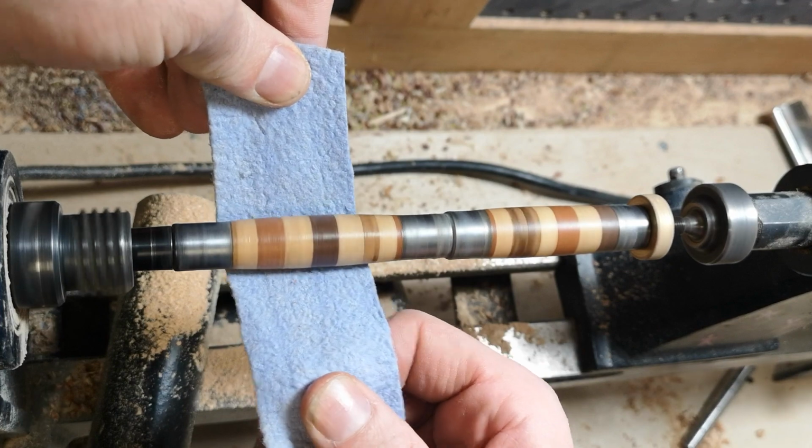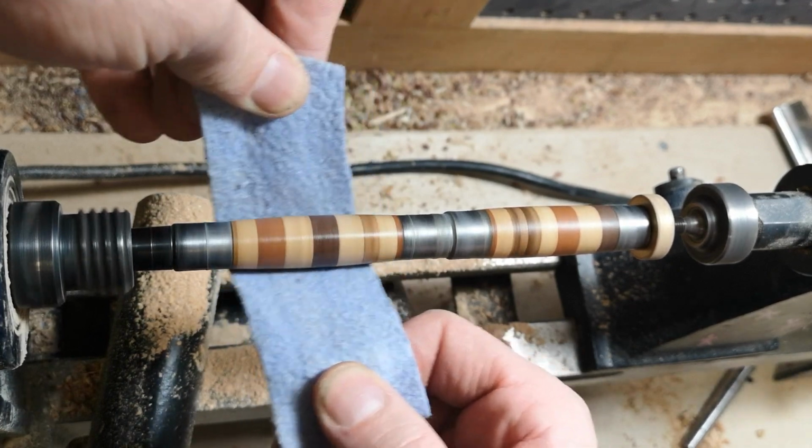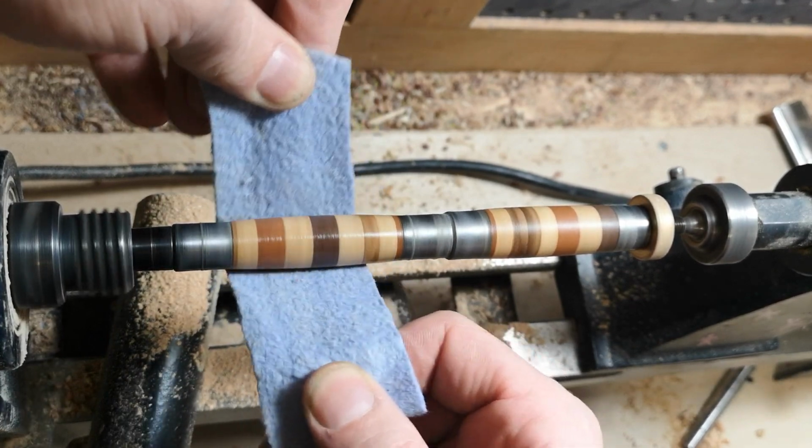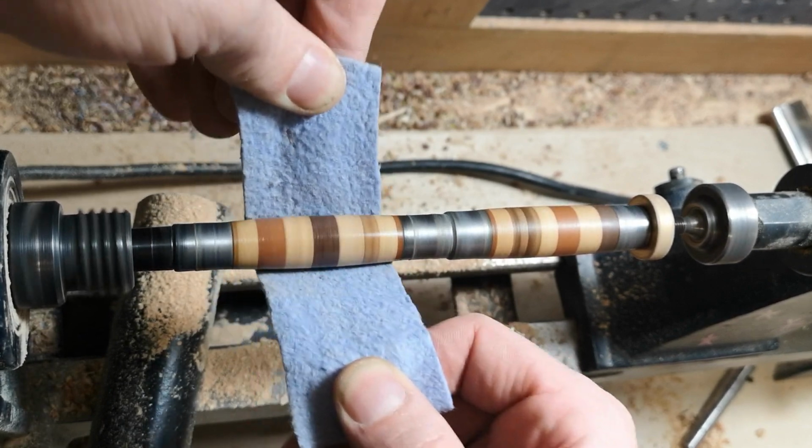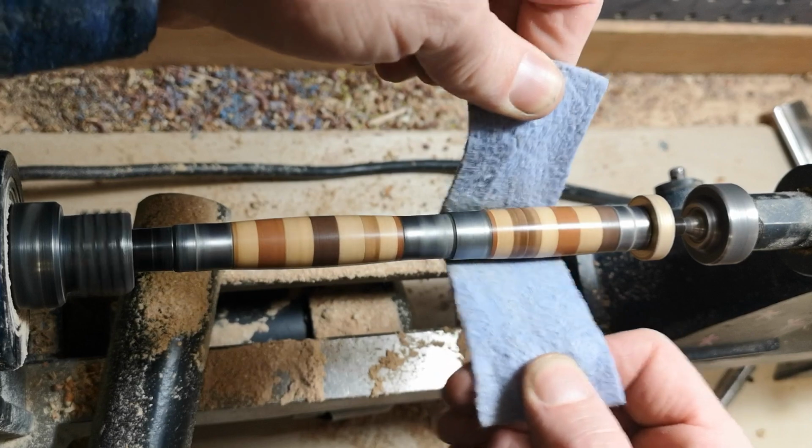Turn that up really fast. You can't really tell here, but trust me, she's spinning like a maniac. And I'm just gonna buff. Buff and buff and buff. The more you do this, the shinier it's gonna get.